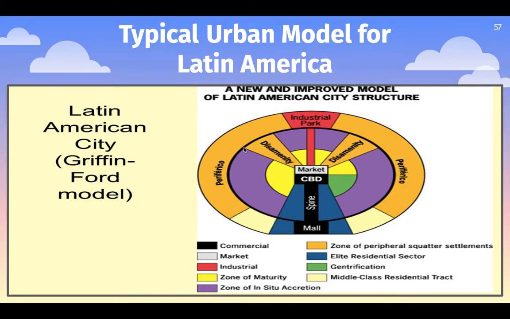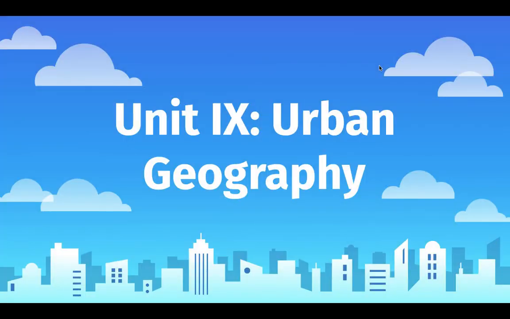We're going to talk more about disamenity zones a little bit later in this unit as well, but essentially what it means is a lack of amenities, a lack of access to goods and services being the emphasis there, that people need. So there might be a lack of access to healthcare, for example. That's what a disamenity zone would be. So this is just an updated but still generalized model to explain the growth of and structure of Latin American cities. That's it for the internal structure of cities.